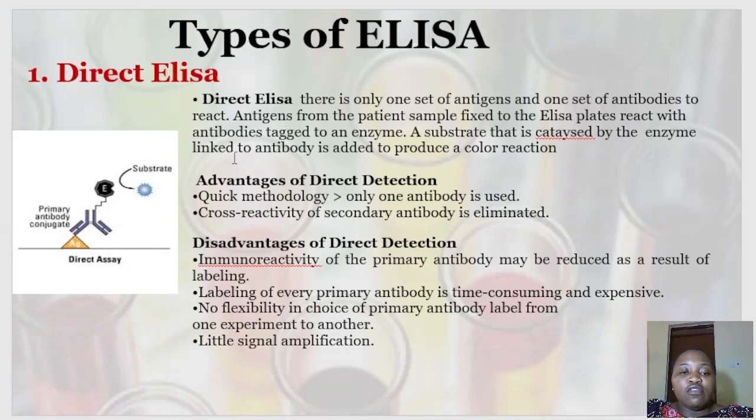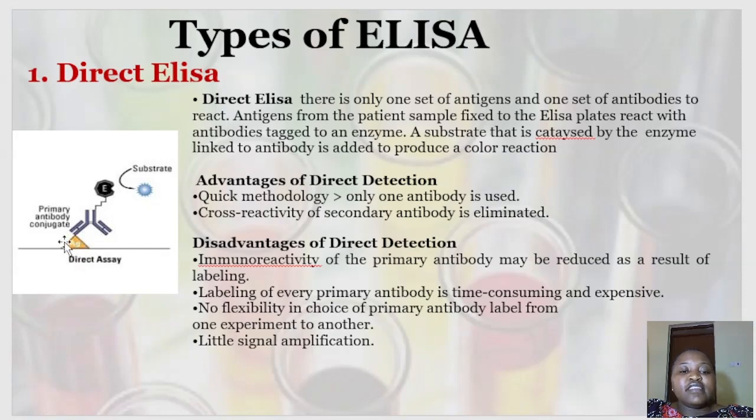So we look at the different types of ELISA and how the procedure looks like in a snapshot. So we do have what we call direct ELISA, which is where we have only one set of antigens and only one set of antibodies. And in this case, usually is where you will coat your well. So for example, here you have coated your well with the antigen of choice, and now you add an antibody which is conjugated to the enzyme, and then you'll add the substrate for chromogenic color reaction. So this is a direct ELISA.